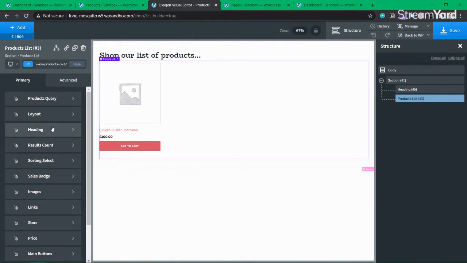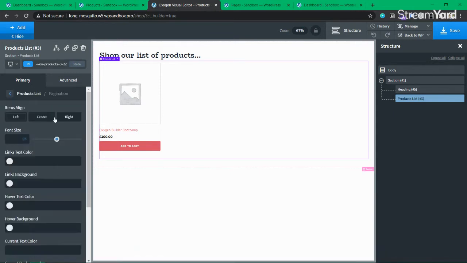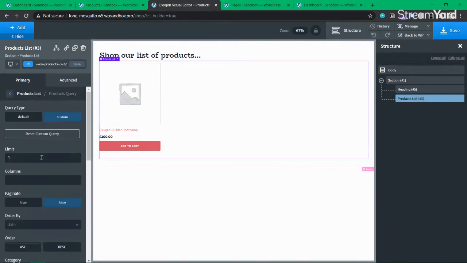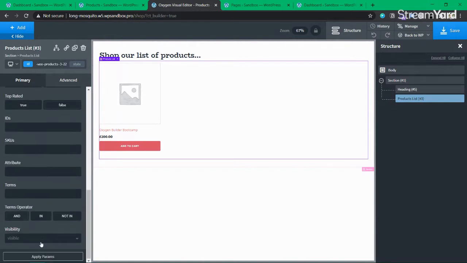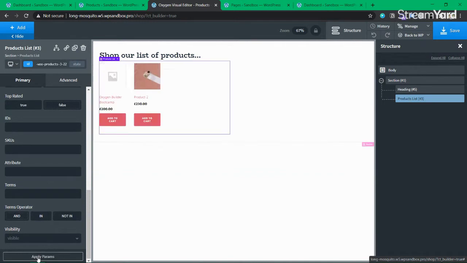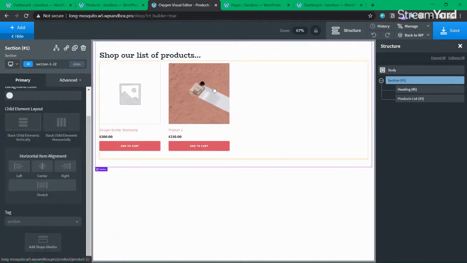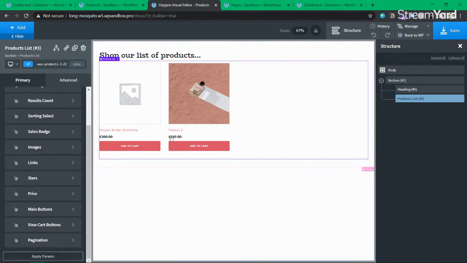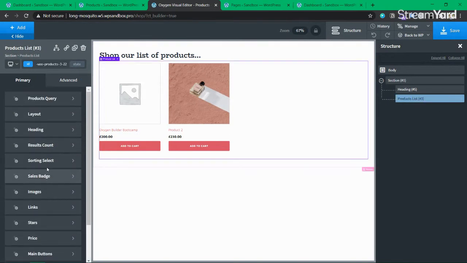We just have two products, so pagination, we don't have pagination. Let's go to product query. We are limiting it by 1. So let's limit it by 2 and click on apply. Now we will get 2. Now that's how they will look. We can definitely customize everything here.